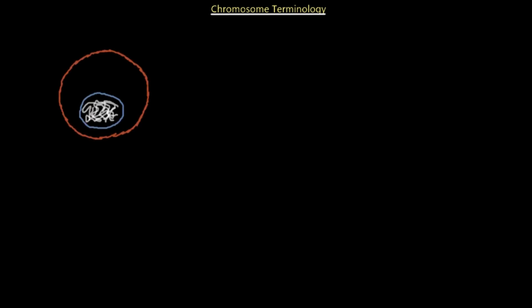If we're looking at a cell from this view in the microscope and we see that the chromosomes are in this loose arrangement, you can't really tell which one is which, and they're all in this convoluted structure. This structure we would label as chromatin. This is not chromosome. However, if the chromosomes are looking loose like this, this will be called a chromatin.